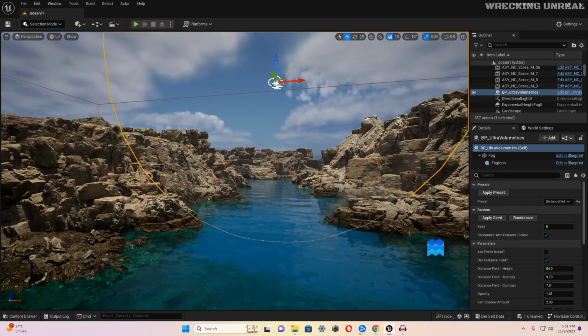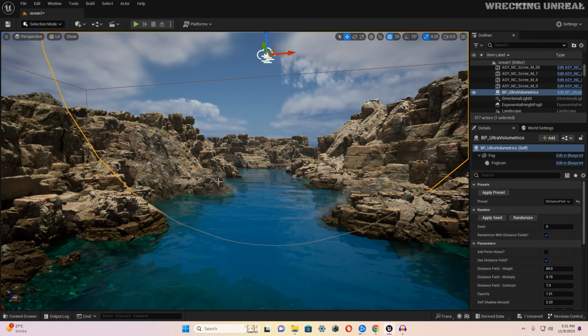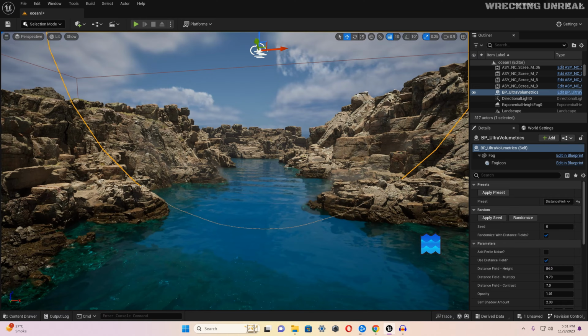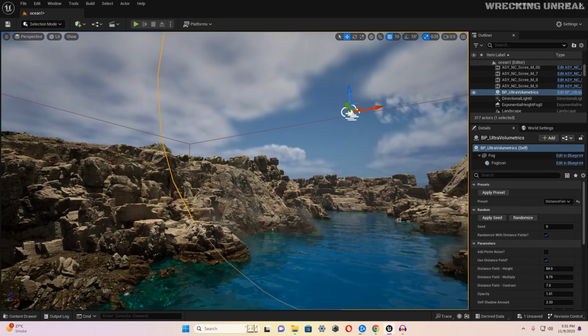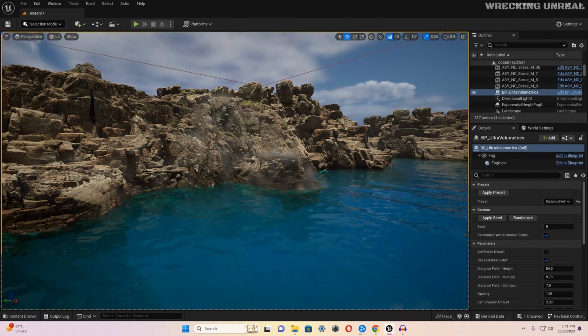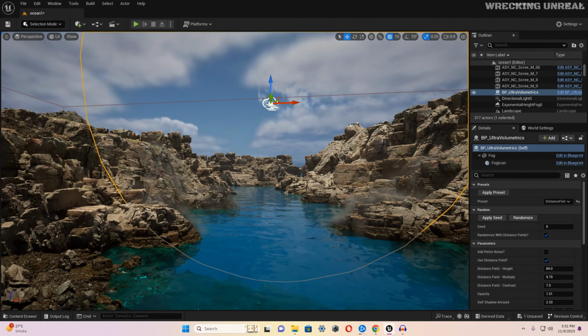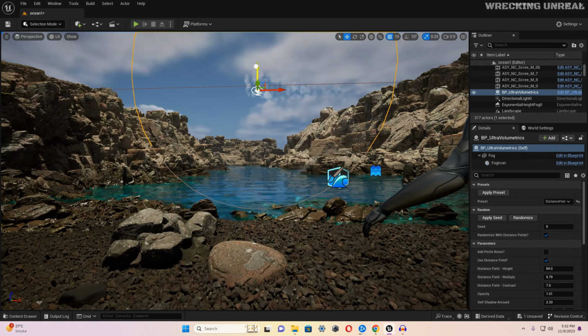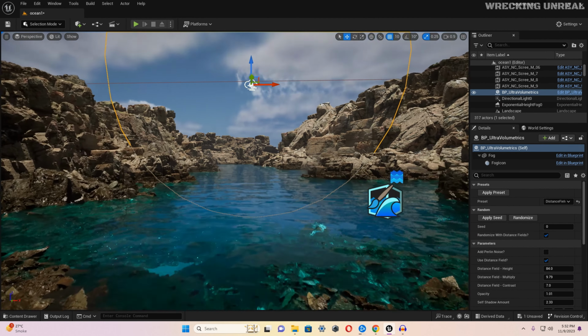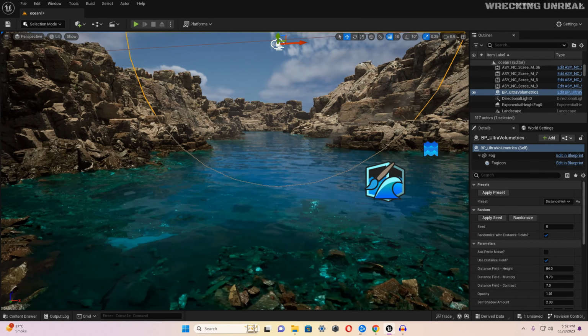As you can see, there is a little fog here, a little here. You can just move it a bit down, and this is the fog. It's looking good. You can adjust this to your environment as you like, so you can just drag a little down. So these are the ultra volumetric fog.